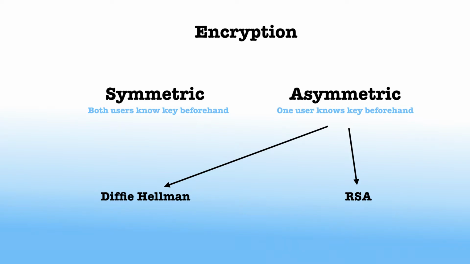With asymmetric, only one person starts with it, and using methods like RSA or Diffie-Hellman, the middleman can never get all the information they need to decrypt your message. However, I wanted to focus on symmetric encryption because, reading about quantum computing, in the future it could actually break asymmetric encryption. However, this is not the case for symmetric encryption.